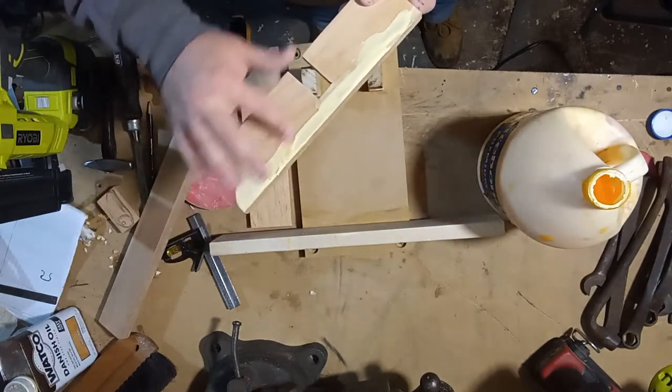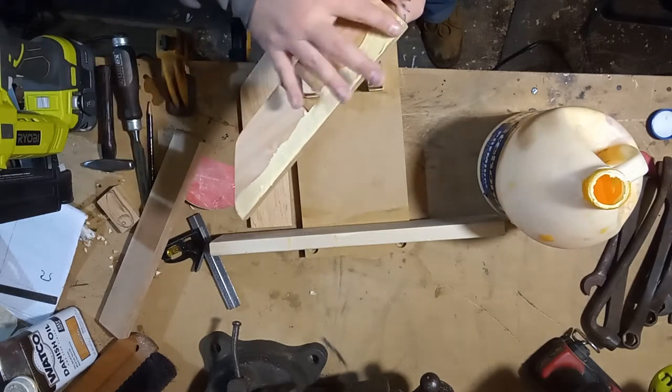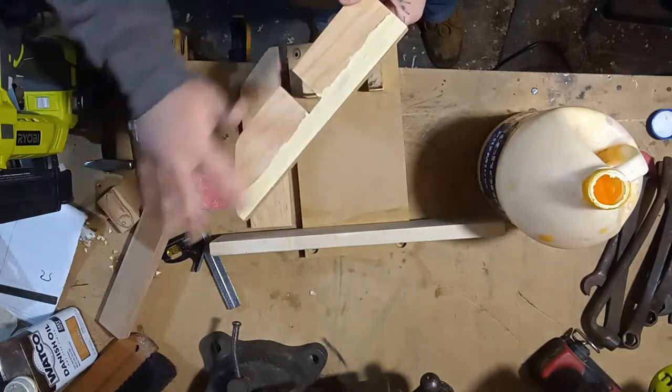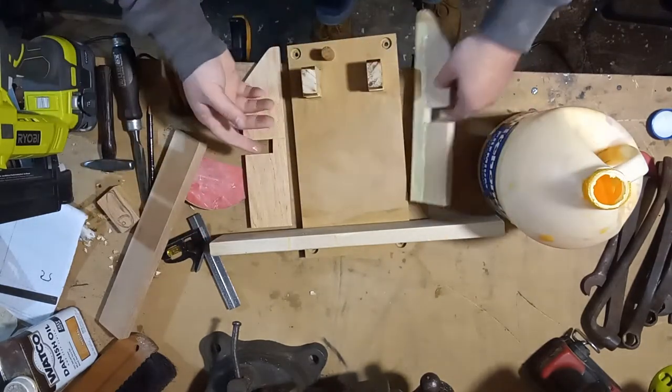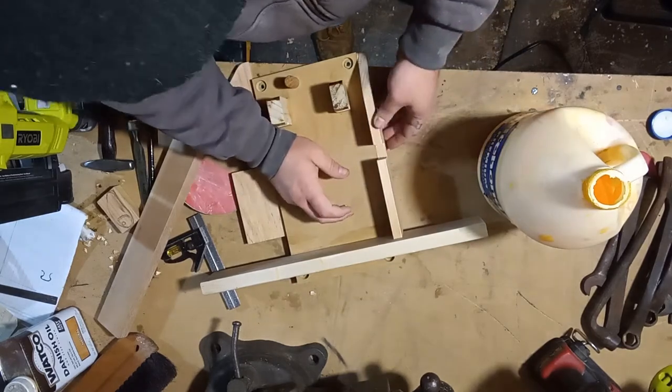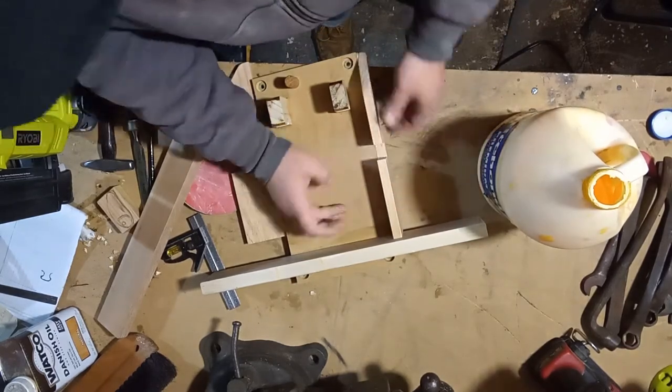Now, I'm assuming this is going to get paint and other stuff on it, since it is a brush holder and paint holder. So I'm not really concerned about glue squeeze out or even making this super clean. I just want the edges rounded. Obviously, if you want it prettier or you want to showcase something, just make sure you put a little more time into it. It doesn't take much. So I'm making sure there's no gap here to keep this flush against it.